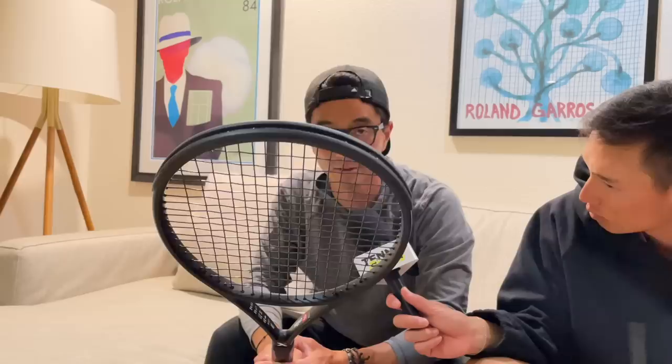What are your opinions about the 300? The 300, it's got a little bit more power. Again, I think the selling point for these rackets, because I've never heard of the Tenx brand before, is really just that control and bend of the racket. It's definitely a lot more flexible and forgiving too. I would like to see it being pushed out here a bit more, and maybe with Tennis Spin we can bring Tenx a bit more to the forefront.